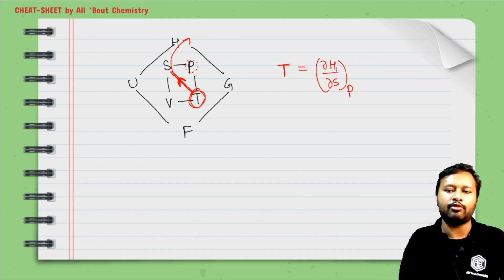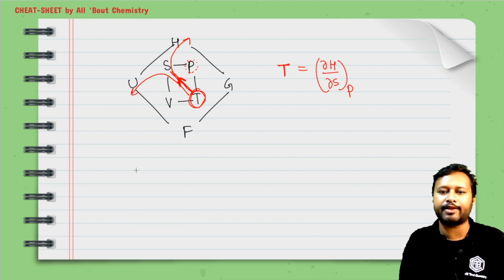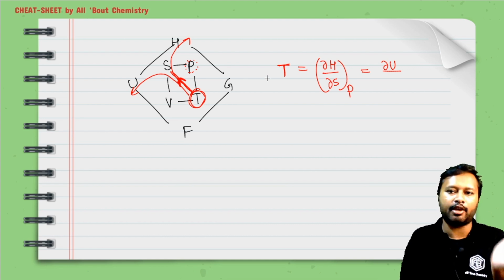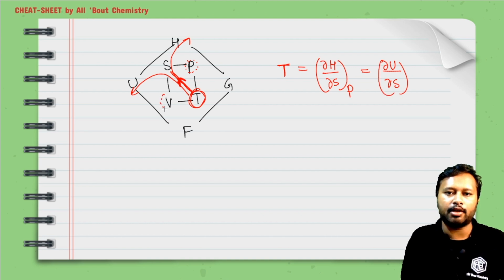Then one more equation you can write with respect to T. Why not? This arrow is going in this direction, it is also true, right? You can move this arrow in this direction as well. That is also correct. Here you reached internal energy, that is del U. Through what parameter did you reach it? Through S, right? S was the way. So del U by del S, and what will be constant now? The term which is towards the arc, that is V. So del U by del S at constant V, and again the arrow is in upward direction, that's a plus sign.